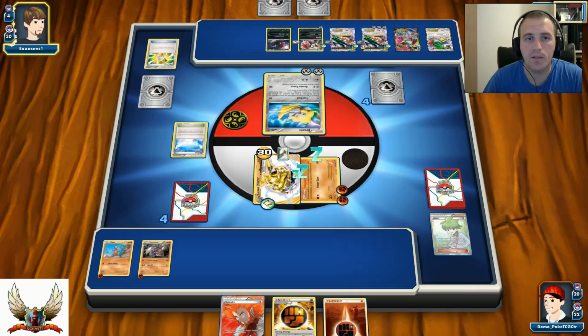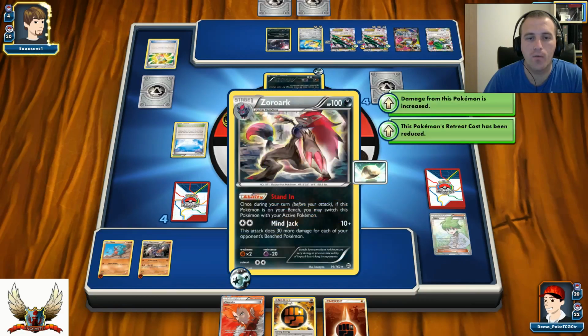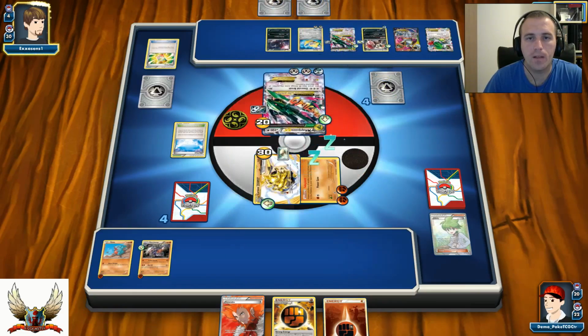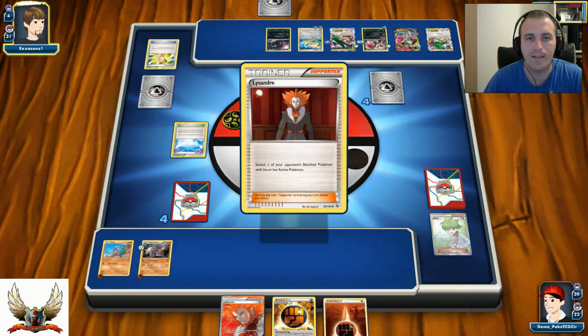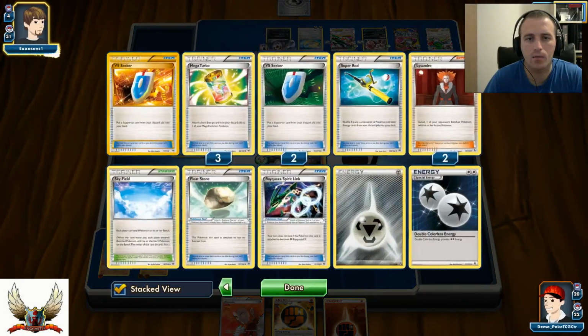So I still don't see a sign of the Hex Maniac in my opponent's deck. That means only one thing, that he might not even run a Hex Maniac in his deck. So this is going to be 70 damage from that Mind Jack for now. And basically, if I don't... Oh, there's a Mega Rayquaza in the active. Will there be maybe a Lysandre? Oh, this is going to be a big blow right here. I'm going to lose my Garchomp because of that Lysandre right there.